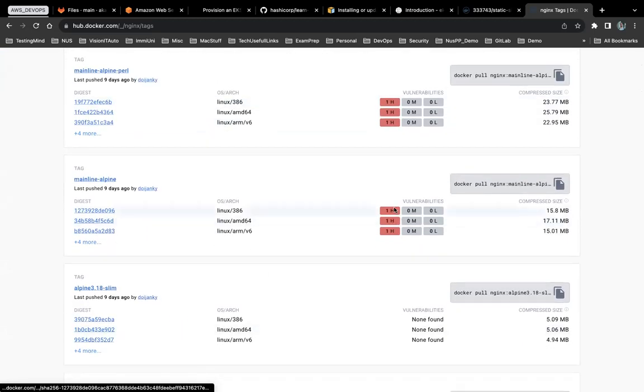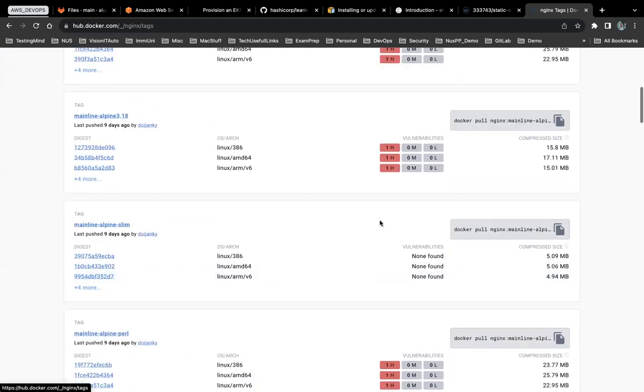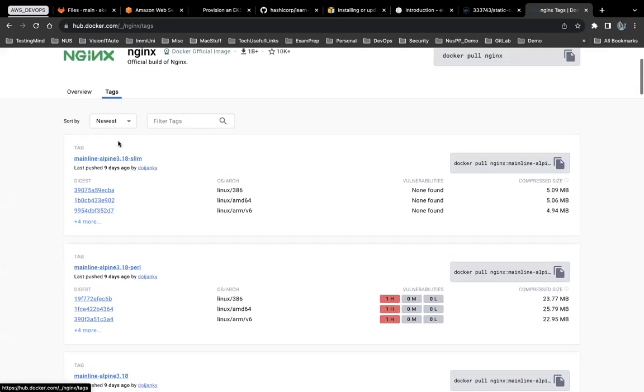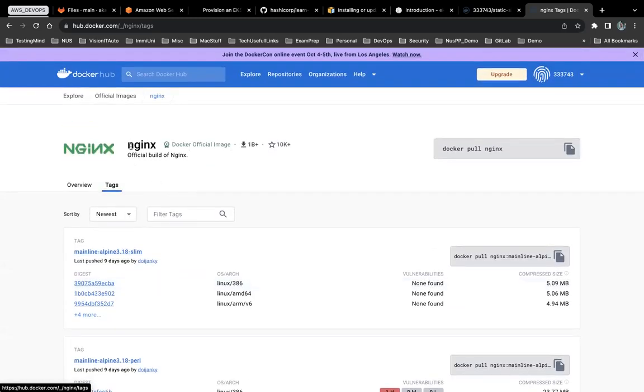Make sure that you're not using anything which has vulnerabilities. So you can use a lot of these images, and here you will see their tags. This is the name of the image, and what you see right now is the tag. So you can mention something like that. And when you say Nginx, it's not only Nginx. Nginx is a software, a server which is deployed on an operating system. So it could be Alpine, it could be Ubuntu, it could be anything, right?